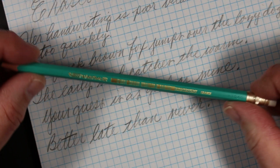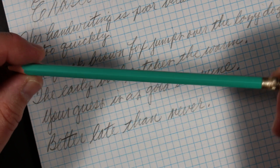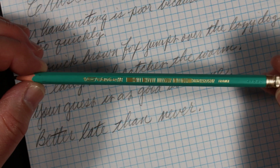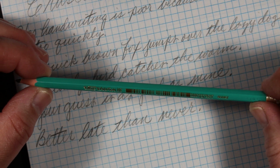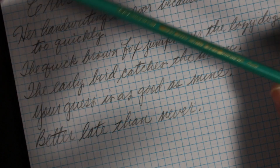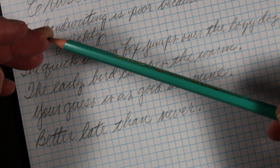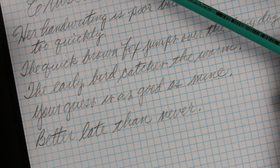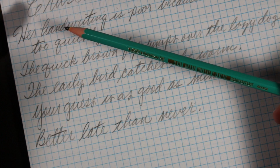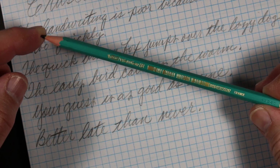Okay. Well, I think that some people may like a pencil like this. It writes okay. It writes, again, it's fairly smooth. It's a quiet pencil. I did find that I thought the core, it broke on me twice. Only when it was really pointed after being freshly sharpened, but I didn't like that.